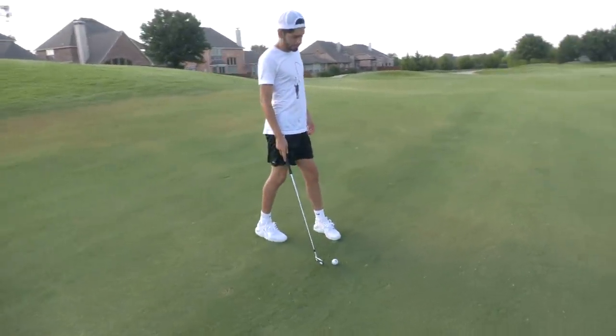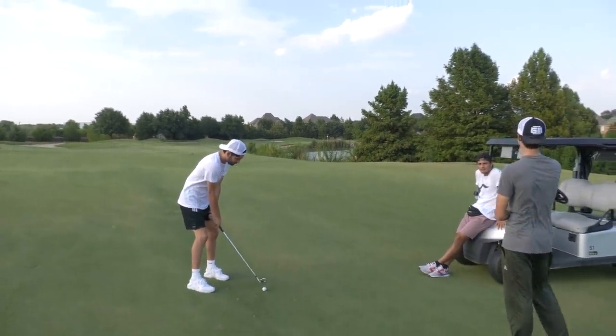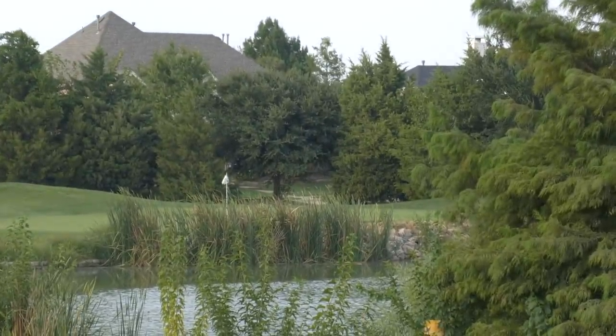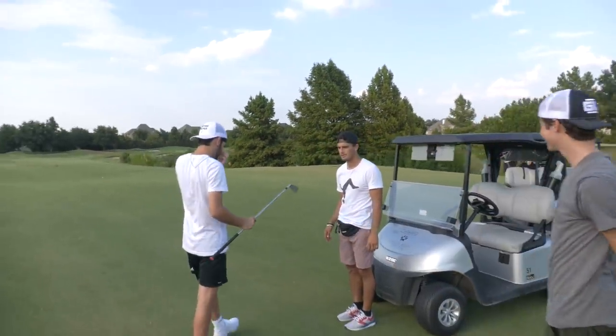8 iron in hand. 150 yards out. Steven's got 8 iron. You can see he's gotta go over the water there. 6:09 p.m., third hole, this par 5. Wow, what a shot! That's gotta go. That's it, dude. That's gotta sit hard, bro. Colin, what are you speaking? Dude, when I say where the ball should go, just listen to the opposite.